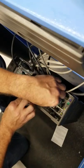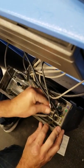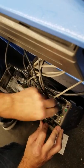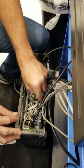And plug it directly in. You'll hear it snap. Just make sure, give it a tug, and make sure the adjacent ones next to it are connected fine. Nothing's come loose.